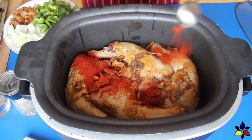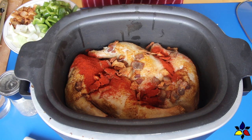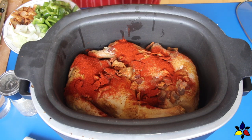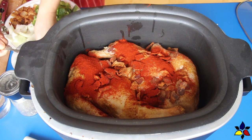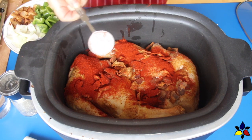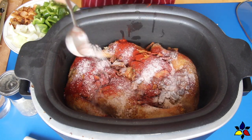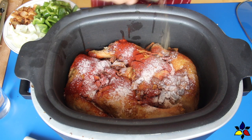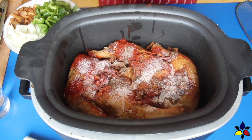The order does not matter, but I started with my sweet Hungarian paprika. If you use smoked paprika, it will have a very different flavor, a stronger and smokier flavor. Next, I sprinkled the 1 tablespoon of salt. The salt will really bring out the flavor in this recipe, but do adjust to your own taste.